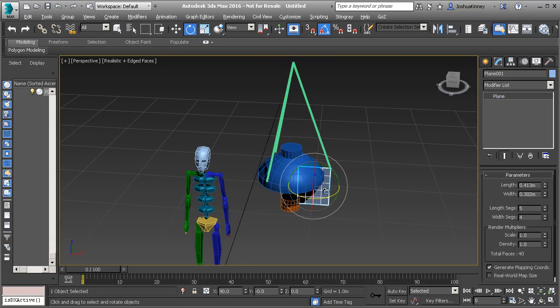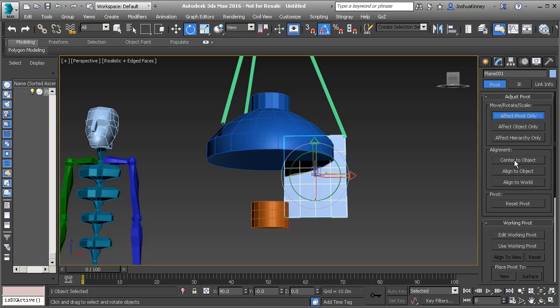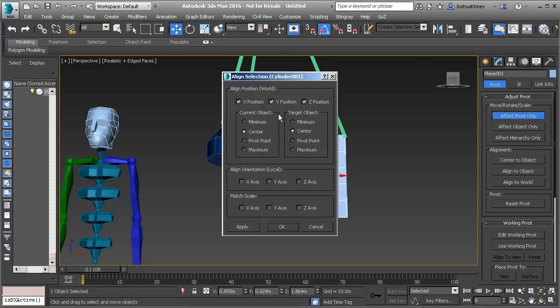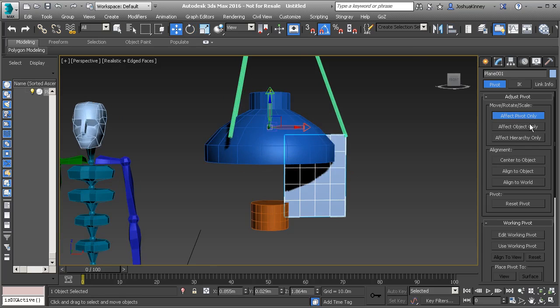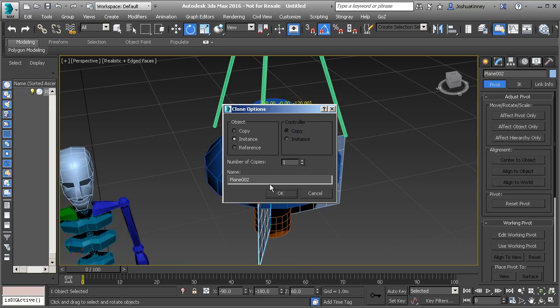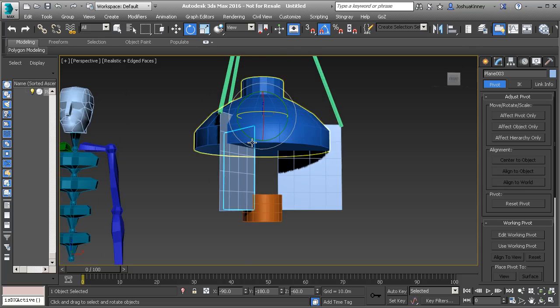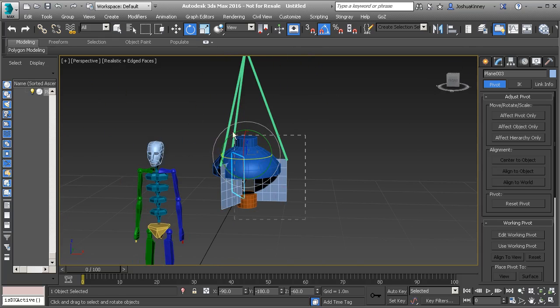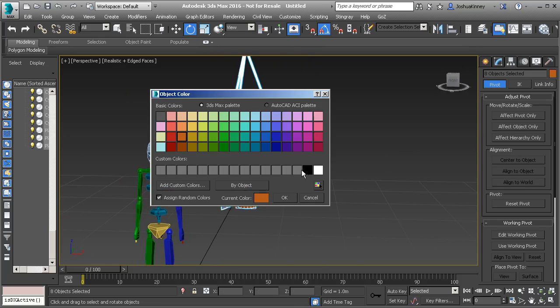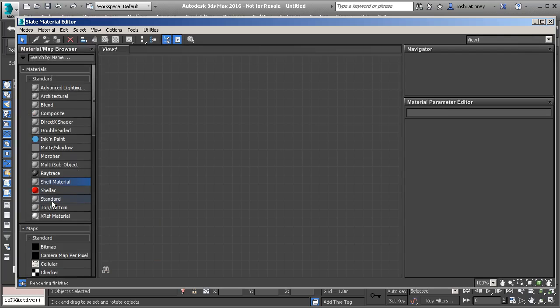Let's do the same thing for this piece, but you'll notice the pivot point is centered on the object, not necessarily on the lamp. So let's change its pivot point really quickly by aligning it to the lampshade. And I don't have to worry about pulling it down or anything. I'm just going to center it up, hold shift, and rotate it 120 degrees, and then do that twice. There we go. So now that I have this object, what I want to do is kind of clean it up a little bit. I'm going to change its color and apply just a standard material to it.